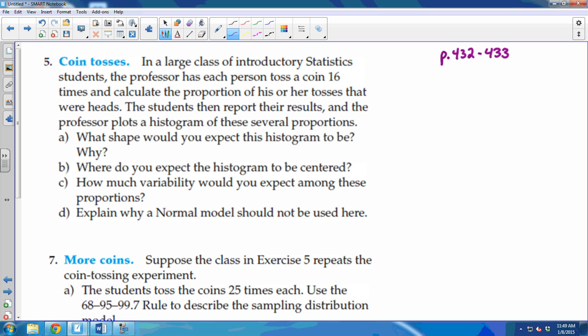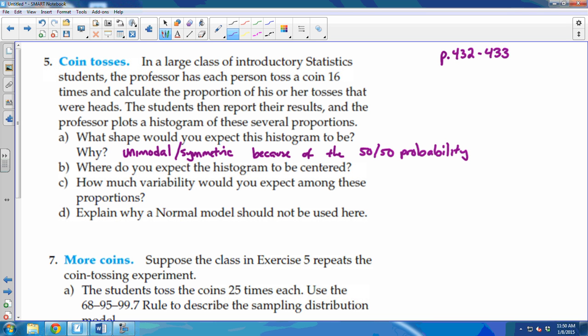So I would expect a unimodal, symmetric histogram, and that's because of the 50-50 probability situation here. Now, if it wasn't 50-50, one of your homework problems tonight asks a similar question. It's not 50-50, it's talking about M&Ms. So is it going to be symmetric necessarily? No. But just because of the nature of this question. Okay? Questions about that?